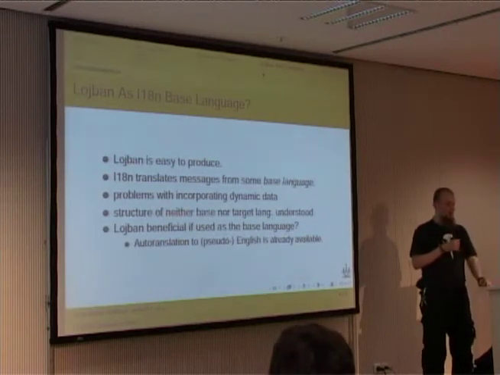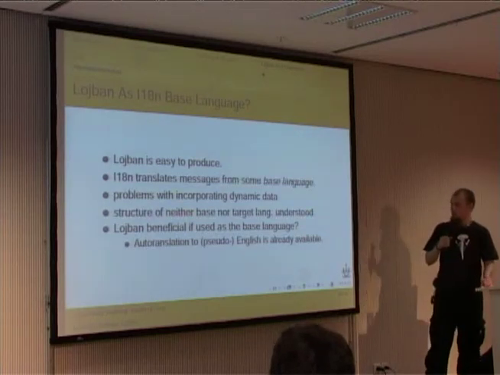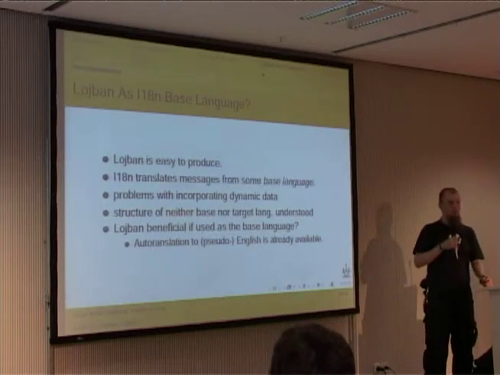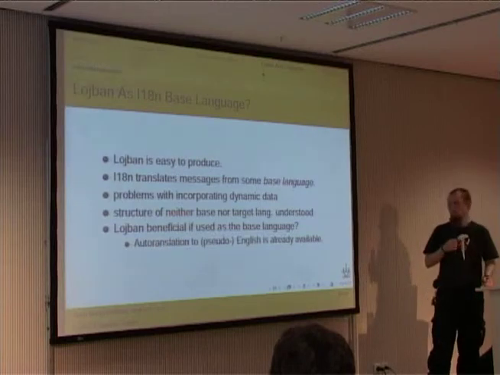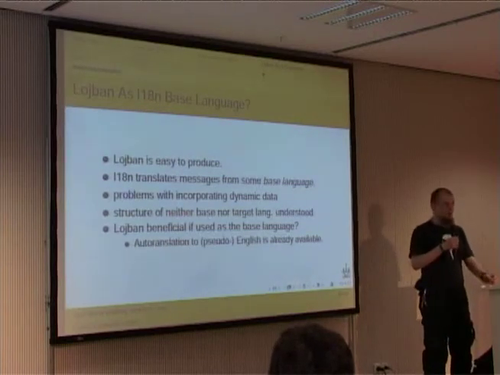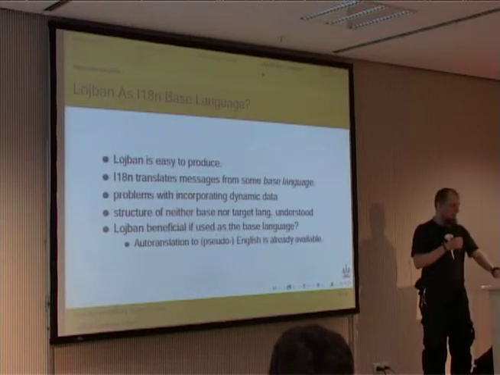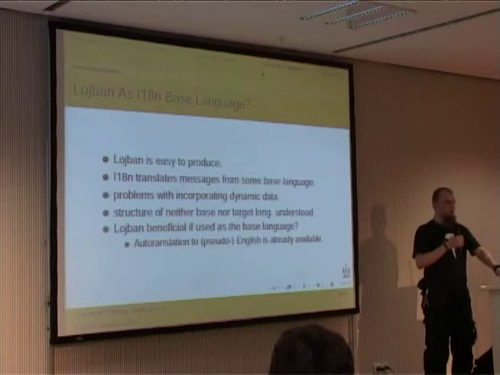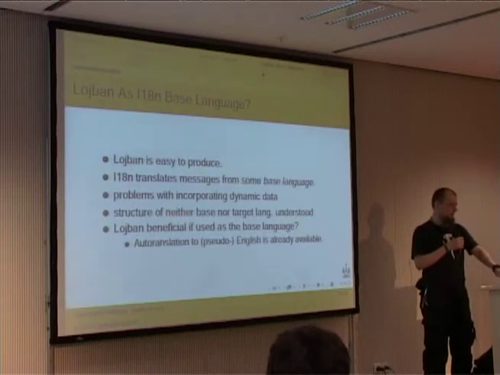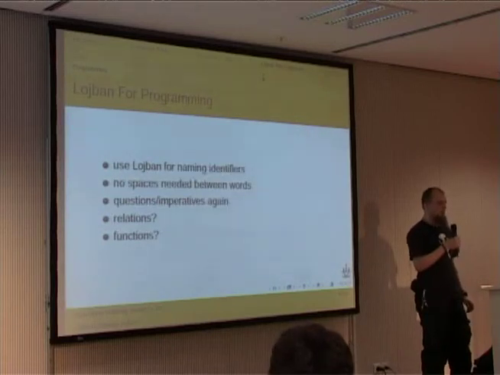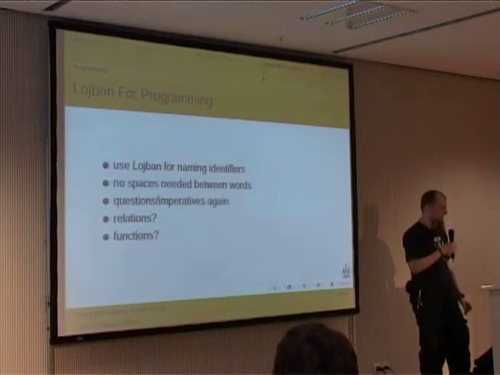Also, there's auto translation already available to English, which works fairly well. It's of course not perfect, and it could use more work, but it has been available for a long time, and you can usually understand the sentences just because the structure is so clear. Even if it's not real English, you can see what it's supposed to mean just by looking at the structure and the gloss words.